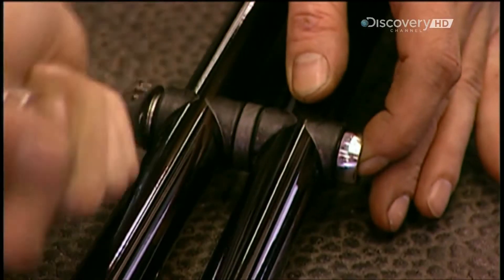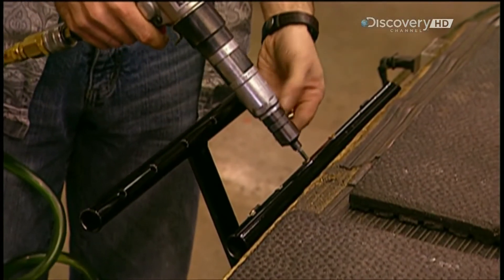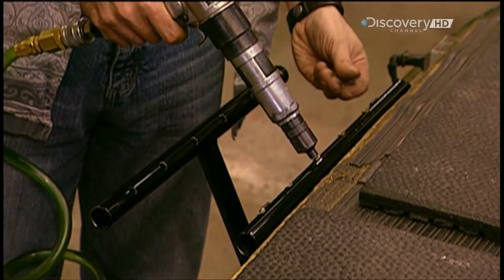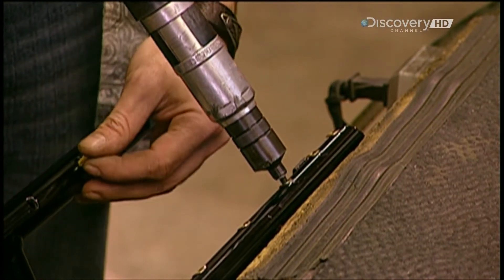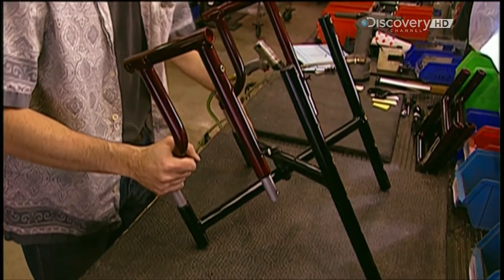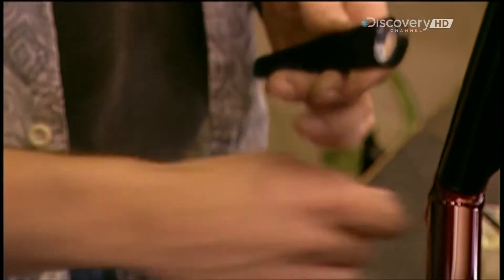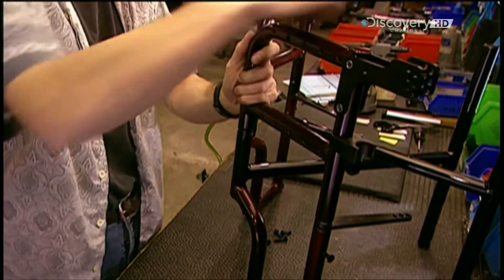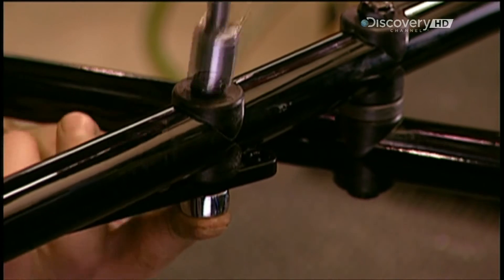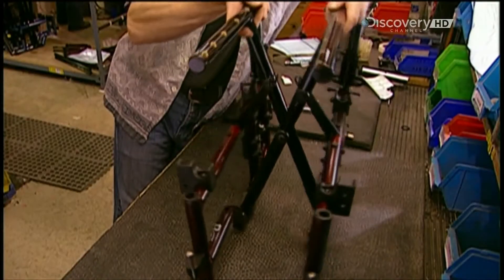An aluminium cross-frame is what enables the chair to fold. They assemble it with six or seven screws per side, depending on the depth needed for the seat, which they'll install later on. The front part of the wheelchair is called the front frame. Workers lubricate the parts so they'll be easier to install — this also enables the wheelchair to fold with ease. They install the rear frame of the wheelchair, then make sure the cross-frame folds correctly.